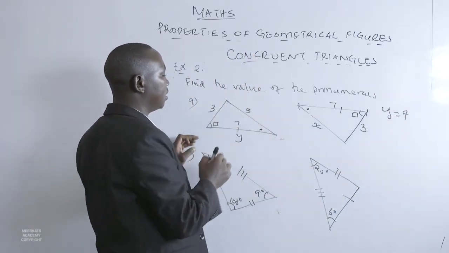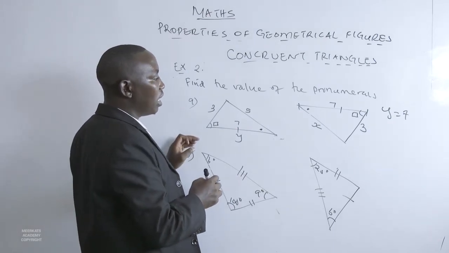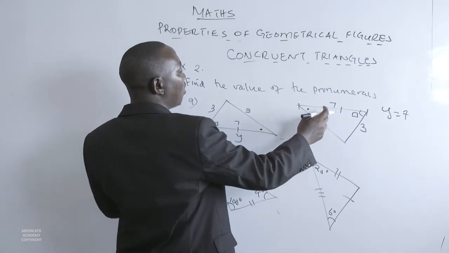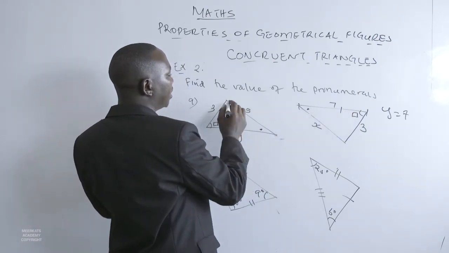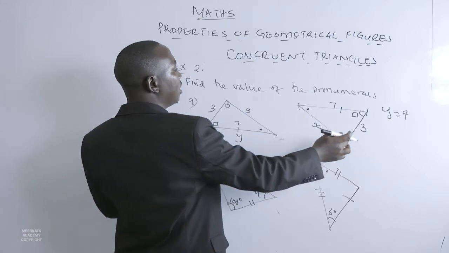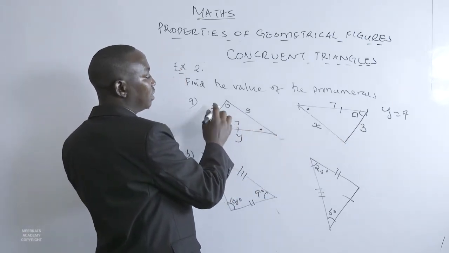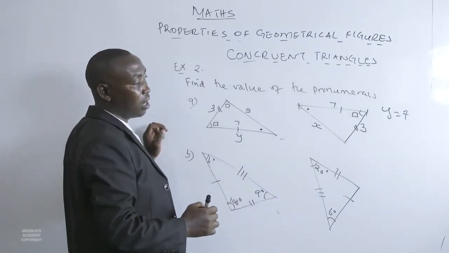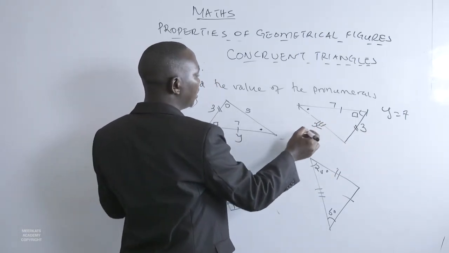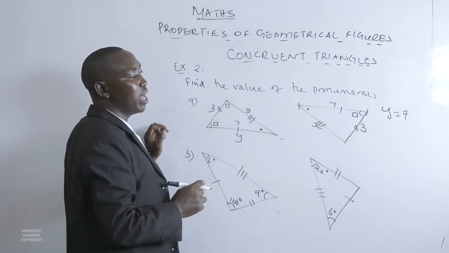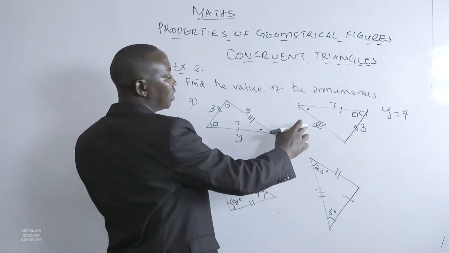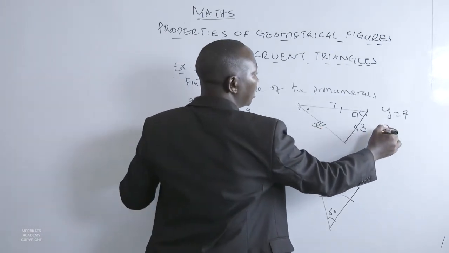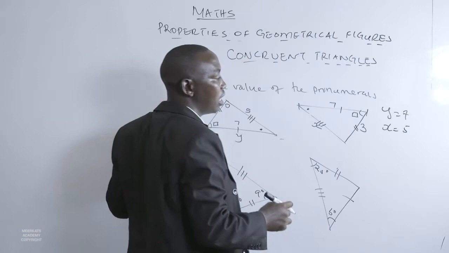So this is 7. Now, we are told that we have this angle and this angle, then the other one is left hanging. Then we are told that this is 3 and this is 3. So that tells us that this side and this side are going to be equal. So that will leave us with this side and this side to be equal. And because this is x and this is 5 and they are congruent triangles, then that means that our x is going to be 5 units.